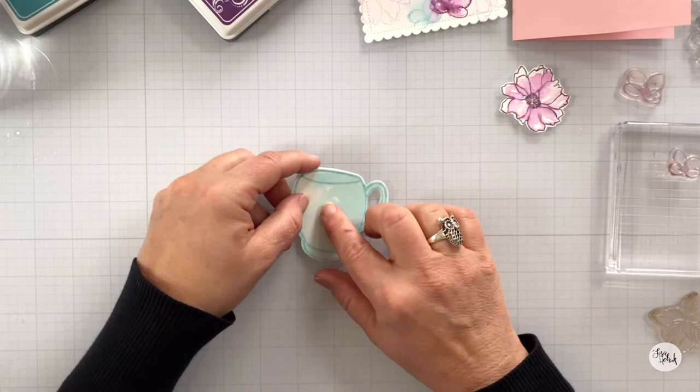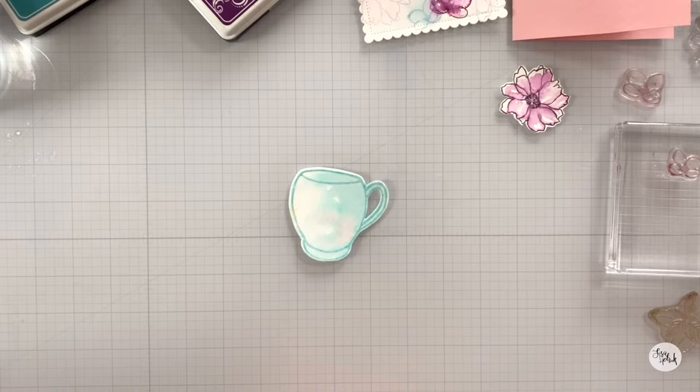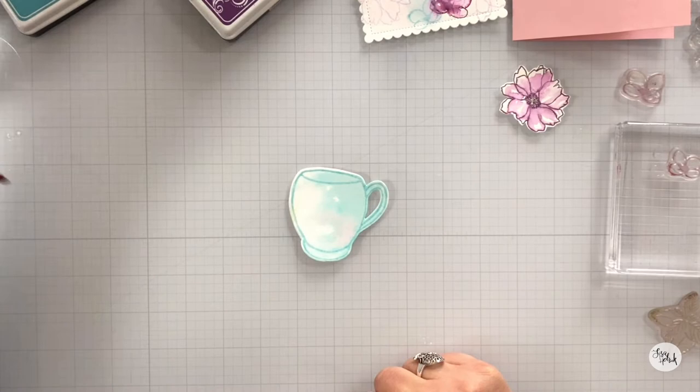Want more color. Oh, I see Mary McDonald, Annie, and Anne. Hello from the UK. Welcome. Mary just shared, this is her first time here, and she's excited to watch this watercolor technique. Yay, Mary, welcome. I'm excited to see you.